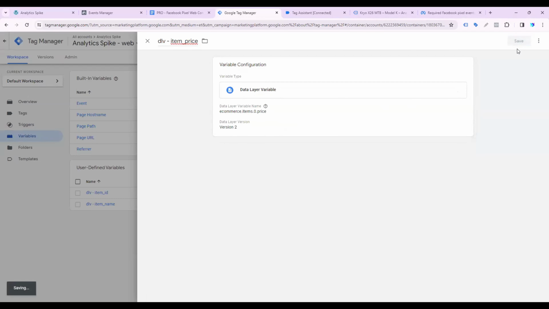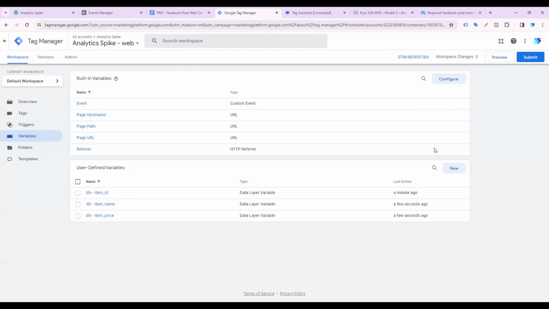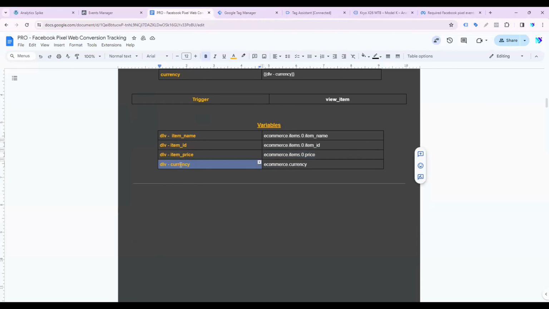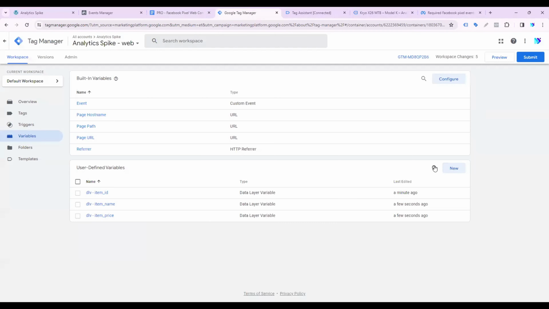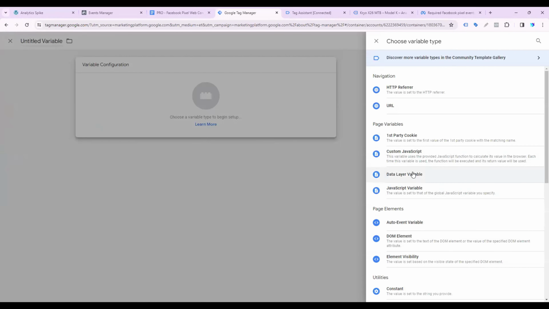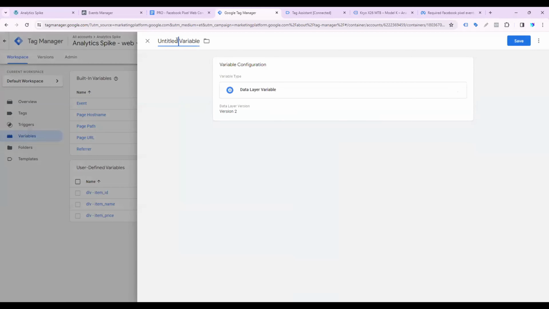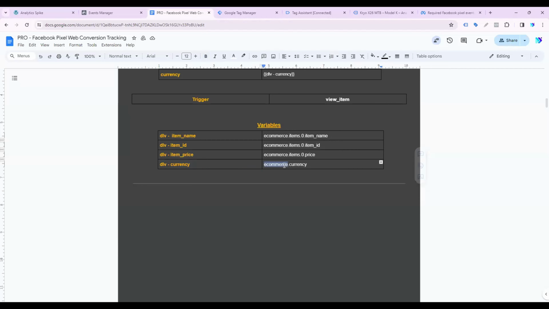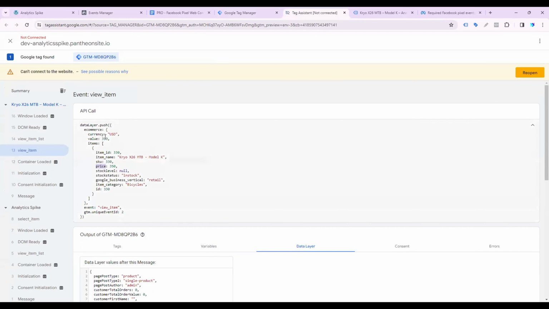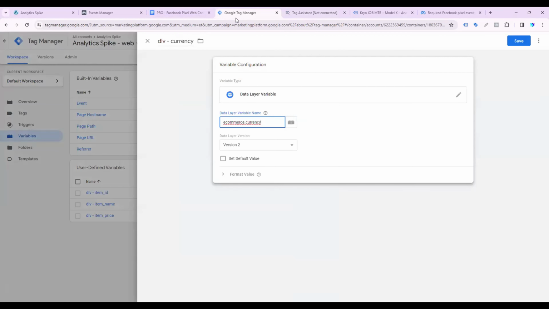Then click save. Last, I need currency. Copy this, then click new, pencil icon, then data layer variable. Then paste here. Currency: e-commerce dot currency. Then click save.